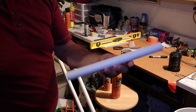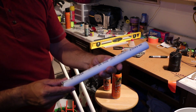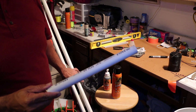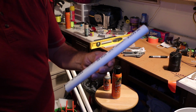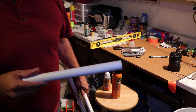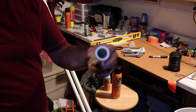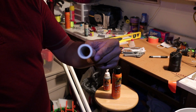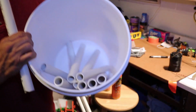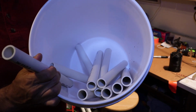One of the first things you're going to do is measure off yourself a piece of PVC. Now this PVC was 10 foot in length, as you can see, these long PVC pipes here. And what I've done is I've already cut one up. I measured it 12 inches, so I'm going to get 10 pieces. I have 3 of these 10-foot PVC pipes, and I am going to cut them down into 10s, where it'll make me 30 slots for my bucket. So what I've already done is I've already cut up 10 of them, and they're going to go around this bucket.